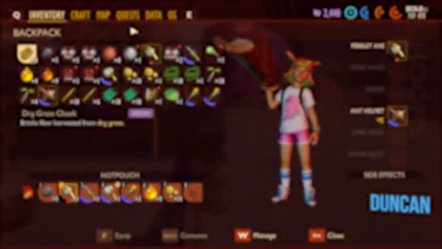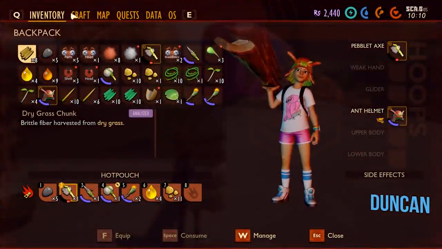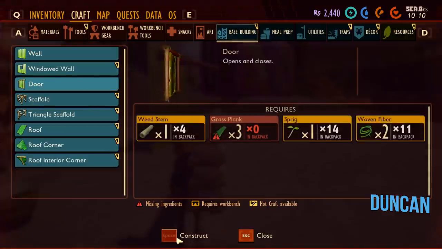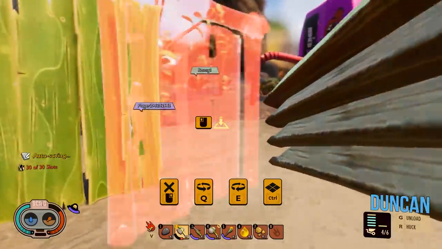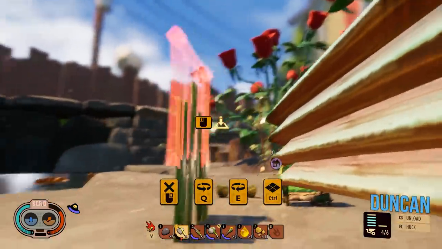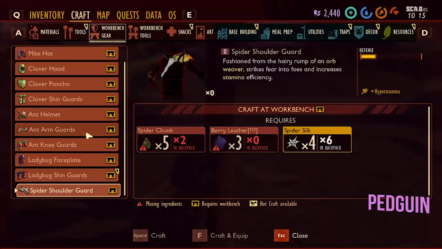Gonna make a door. Raft base building door. Construct. Put it. Why can't I connect it to this? That's dumb. Wow, spider shoulder gland can strike fear into foes and increases stamina.